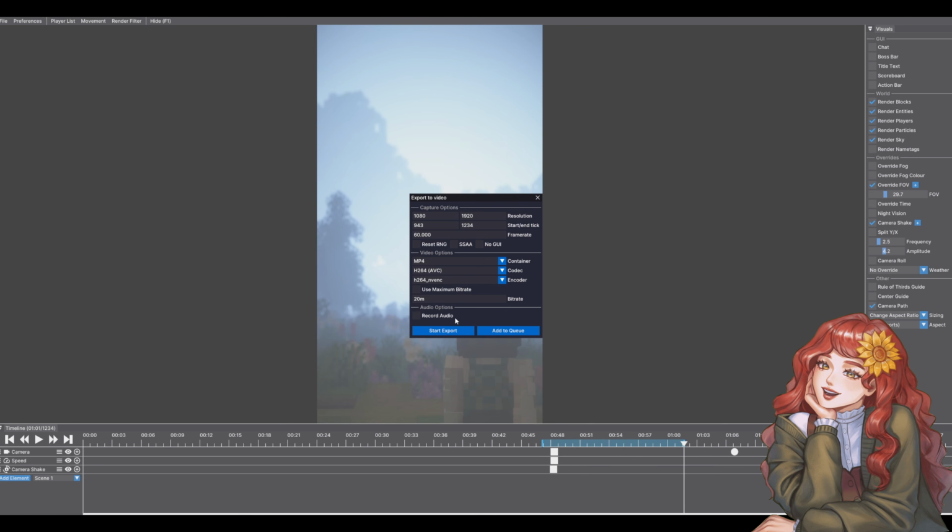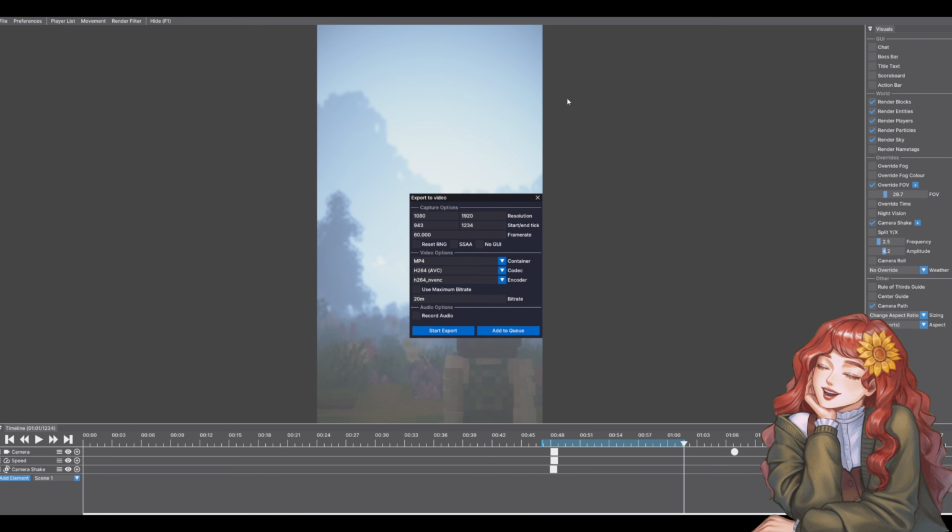However, the fact that Flashback can record your game audio is so nice. I use it very often. Before, with just replay mod, I would have to get my angles set in the camera, and then I would have to go into Audacity, a separate audio recording, and then have my replay play through with Audacity recording my game audio at the time, and then I would have to manually sync them up. So the fact that you can record audio in Flashback is so nice, an absolute lifesaver.